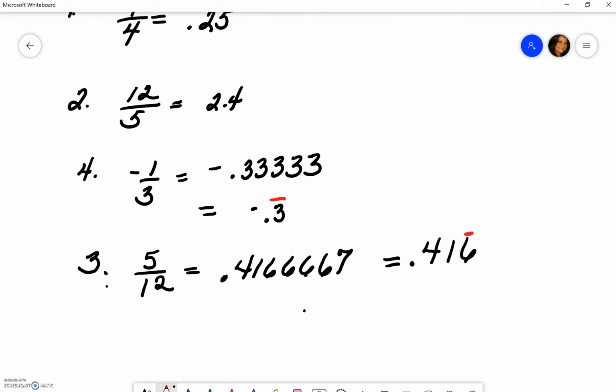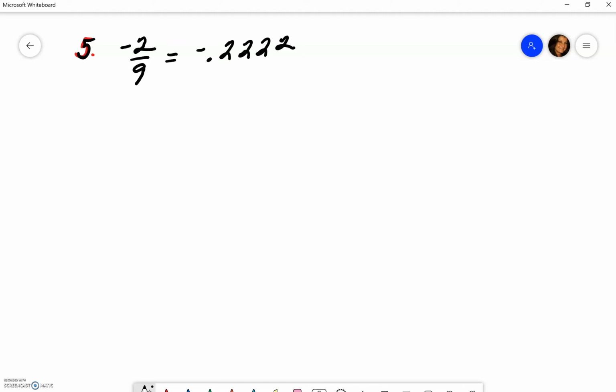So let's move on to number, let me clear that. So number 5 is the same thing. It's a problem like this. And all you need to understand is that you're going to end up with a negative answer when you plug it into the calculator. The value is a bunch of 2's that repeat itself. So when you enter it as your final answer, this one actually tells you the 100th. So pay attention and make sure you're rounding to the correct place. Now this one's just asking you to round to the 100th place. It's not asking you to identify which one has the repeating number. So be careful. That's why it's always important to read your set of instructions.